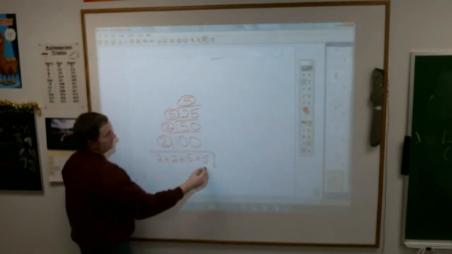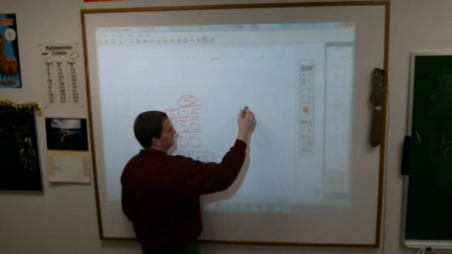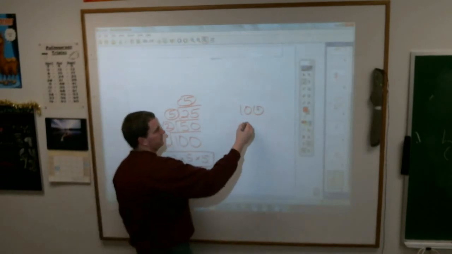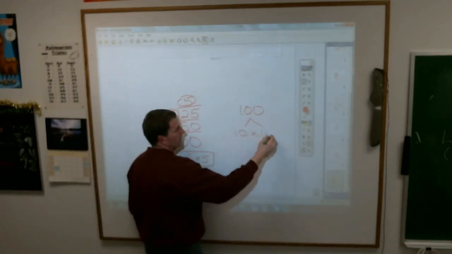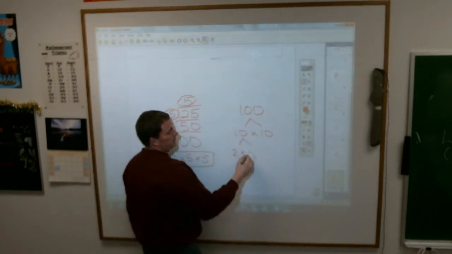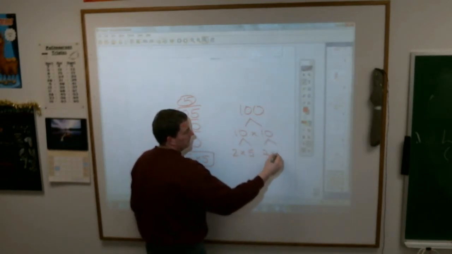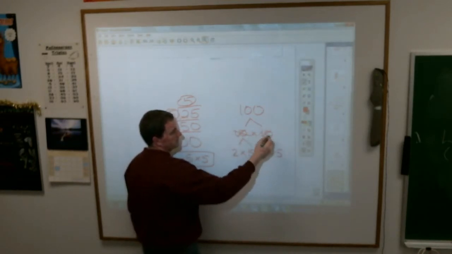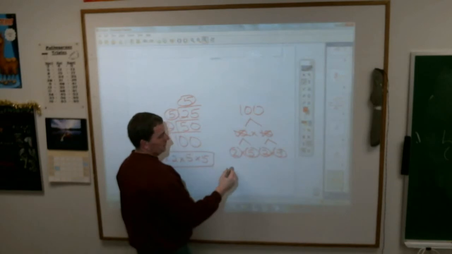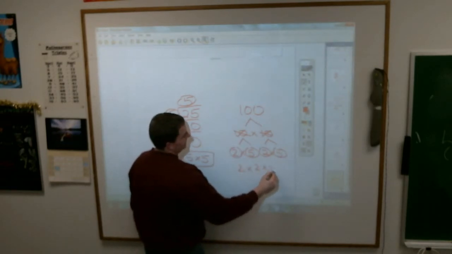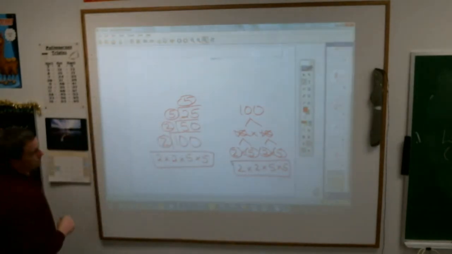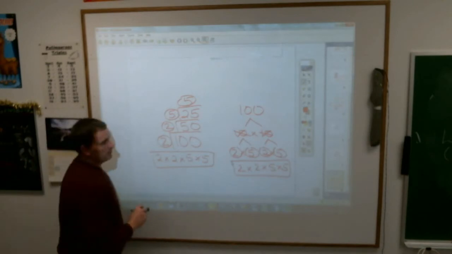That's division by prime. If I did a factor tree, what times what gives me 100? 10 times 10. Is 10 prime? No. What times what gives me 10? 2 times 5 and 2 times 5. Make sure once you do this you don't go back and look at those, and then these are all prime numbers, so you end up with the same thing. So you end up with 2 times 2 times 5 times 5. See the difference between the tree thing and the product of prime?